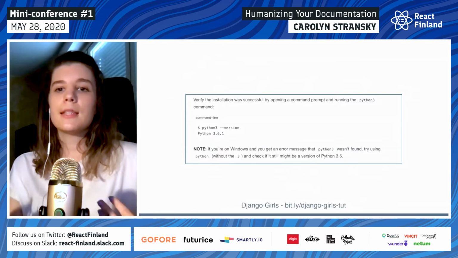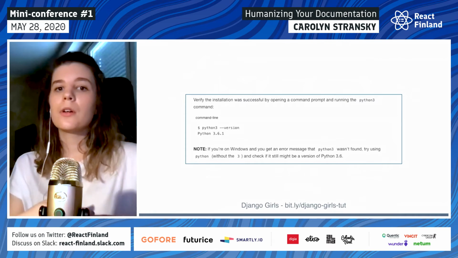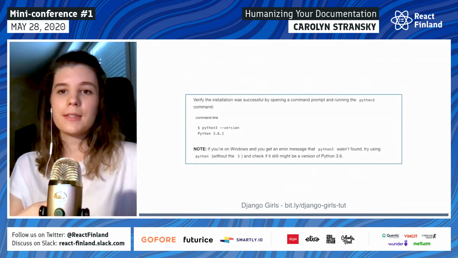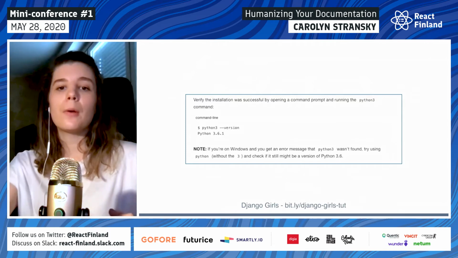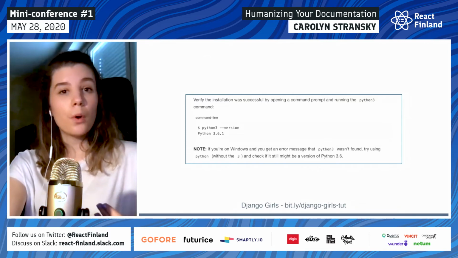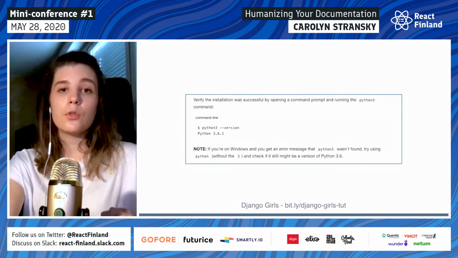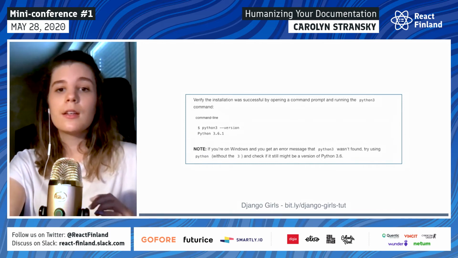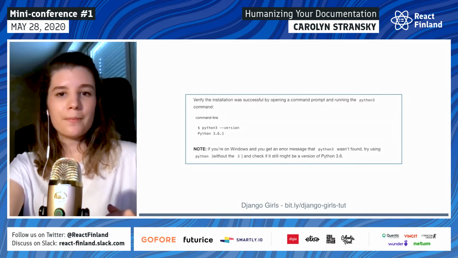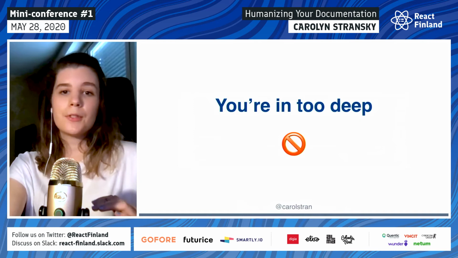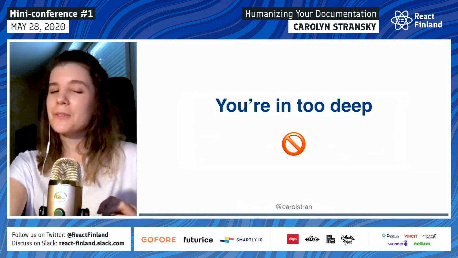When formatting these error alerts in a tutorial, Django Girls is a great resource to reference. These notes are scattered throughout the tutorial, and the clear formatting enables it to be informative without being distracting for those who might not be encountering those errors. I've also seen collapsible error messages work quite well. And finally, when it comes to our writing, you might be in too deep.